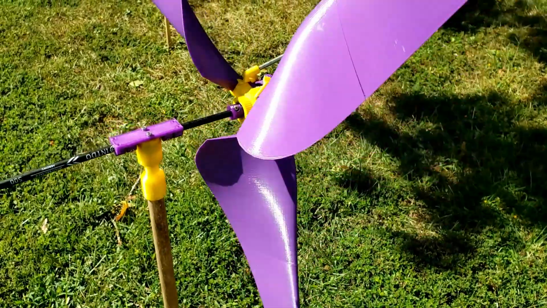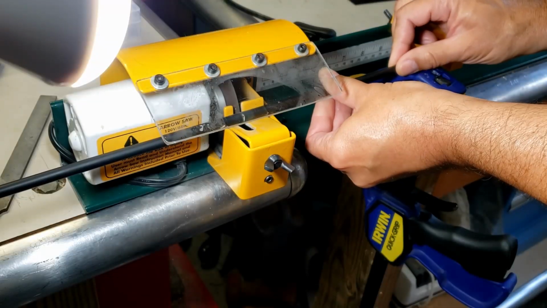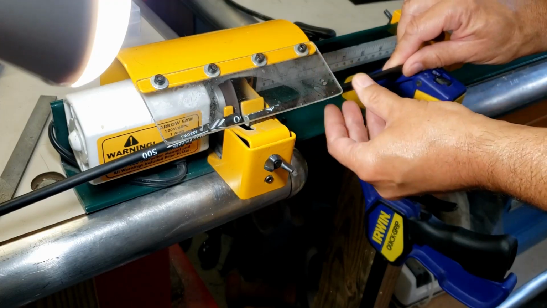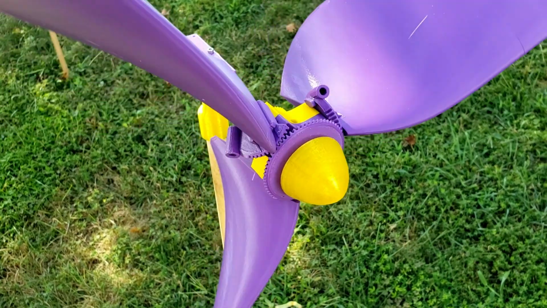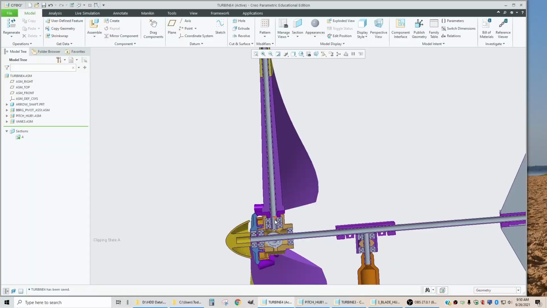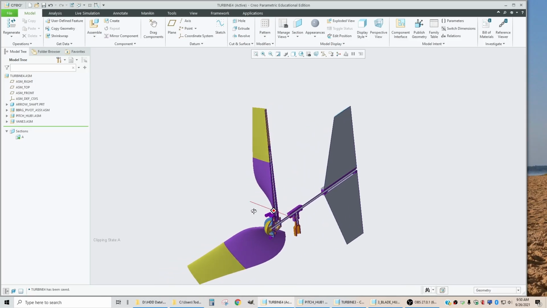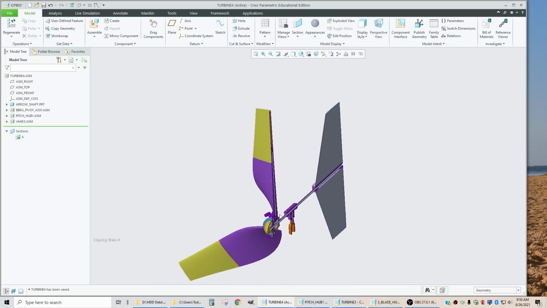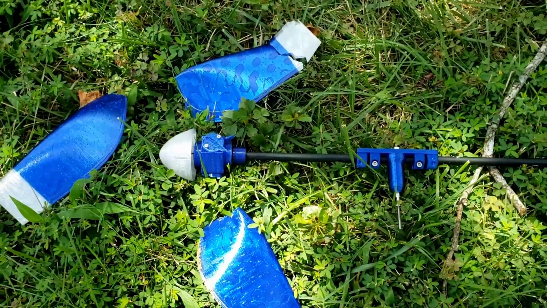I already have some blades that I've designed and built for this particular turbine, which are 3D printed in two pieces, and they're assembled using a spar made from a carbon fiber aeroshaft, which allows the blades to rotate and change the pitch angle so that when they spin too fast, you can feather the angle of the blade into the wind to slow them down and make sure that they don't break apart.